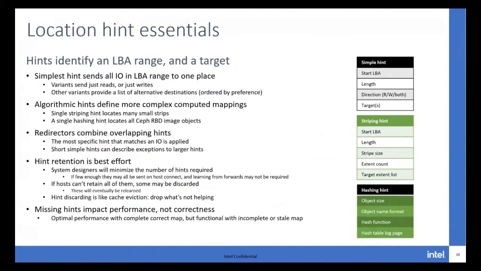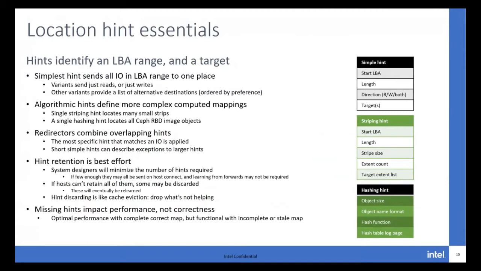Now, the whole ADNN idea covers more than just Ceph. So we've defined a few. We expect that there could be many types of location hints, but obviously in order for these things to communicate, you have to establish some that they all understand. And so we're working to come up with an initial set that probably works for most cases. The idea is that this will be extensible. So a storage system may send a hint, an old client may not understand that hint, and it will just ignore it. But we hope to jumpstart this with a set of a few that probably work in most cases. And so they basically fall into the categories of simple, which just says this range goes here, and a group you could call algorithmic, which is essentially a function.